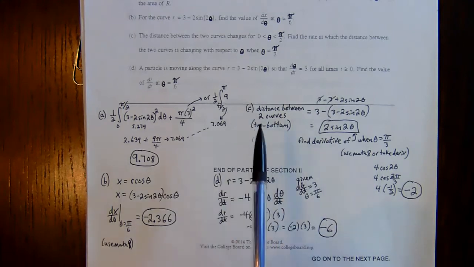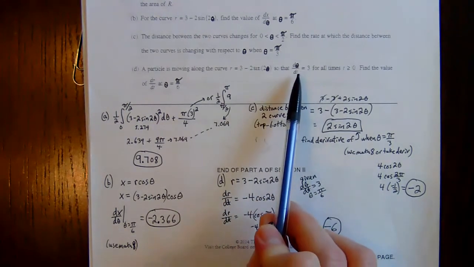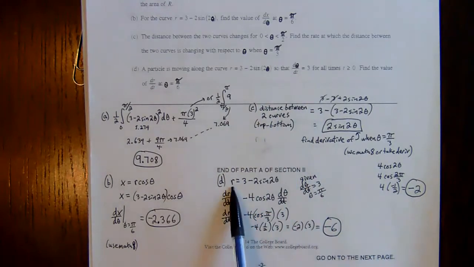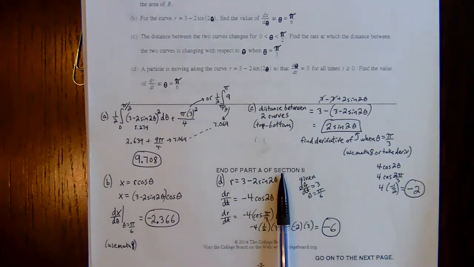All right, now last part of this one, and I think you'll like this one once you see it. You'll be like, oh yeah, that's not that bad, I can handle doing that. So they give us this R value, then they want to find dr/dt. Now this is R in terms of theta. So if I ask you to find dr/d theta, that's just your normal derivative where you're going to get the -4 cosine of 2 theta, and then you could plug stuff in.